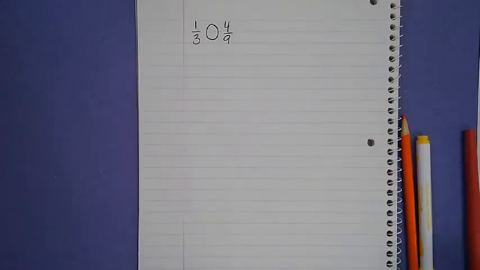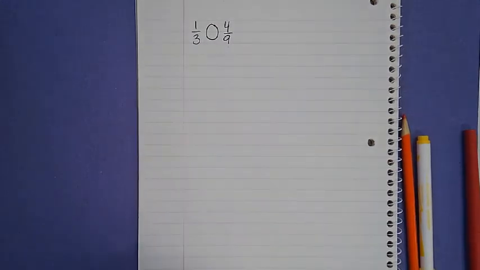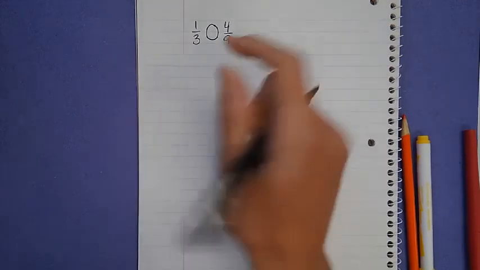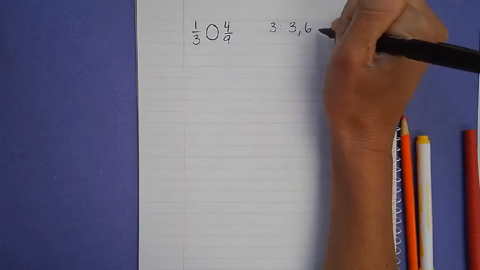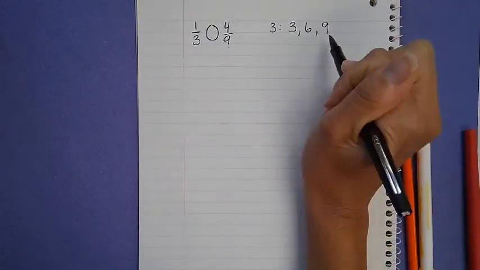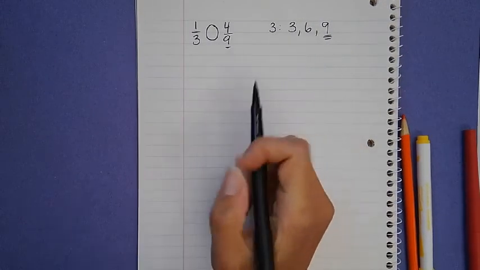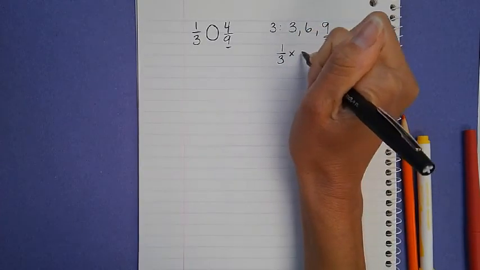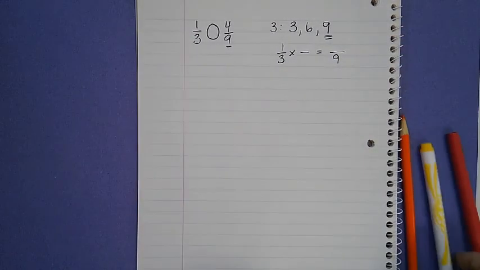Last example I want to show you is when I have two denominators, but one denominator I get to leave on its own. So I look at 3 and 9, and I know that those are numbers that are very compatible. If I think about multiples of 3, 3 times 1 is 3, 3 times 2 is 6, 3 times 3 is 9. I already have a 9 right here, and I have a 9 right here, which means I don't have to change 4/9. The only fraction I need to change is 1/3. And I'm going to get that to a fraction with a denominator of 9.